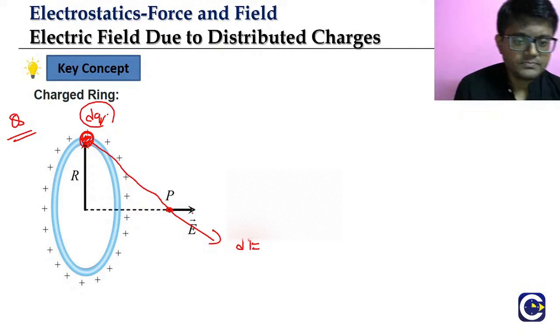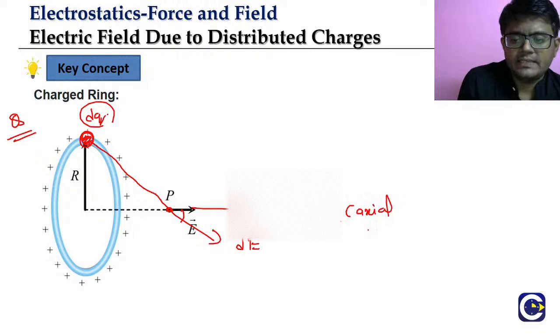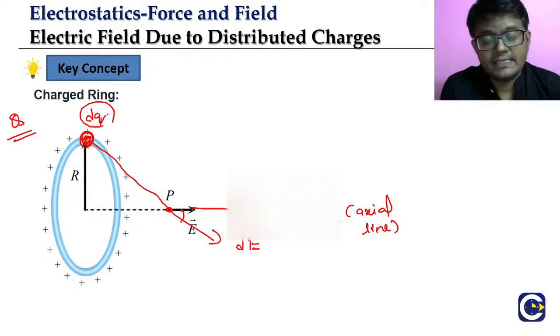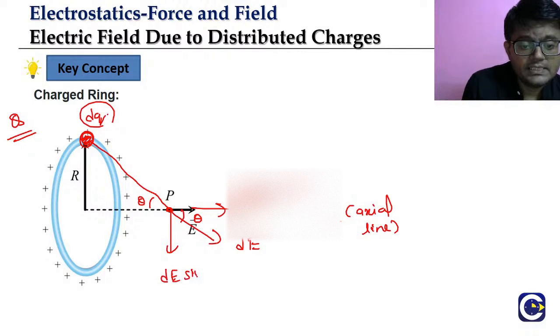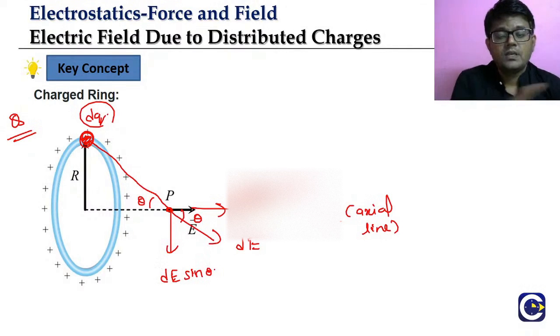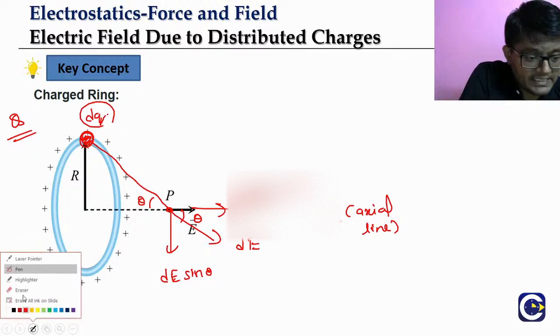Okay வா. So இப்போ இந்த இது என்னது, we will take it as x direction எடுத்துக்கோங்க, which is the axial line. X direction சொன்னது axial line. Okay, so இப்போ என்ன தெரியுமா, you can take the components. இந்த angle theta ன்னு எடுத்தா what is it, along that x axis component என்ன வரும், dE cos theta வரும். அதுக்கு perpendicularல what is it, dE sin theta. ஓகேவா? along that axial line component என்னது dE cos theta. அதுக்கு perpendicular என்ன வருது dE sin theta.